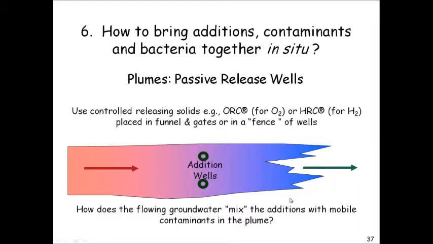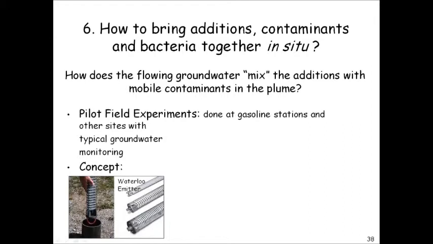Some consultants believe something in the order of 3 to 5 meters apart is very good. I don't think that's borne out by much factual information, however. So, certainly these ways of adding chemicals to wells gets chemicals in the well water. The question is, does it get it into the contaminant plume?